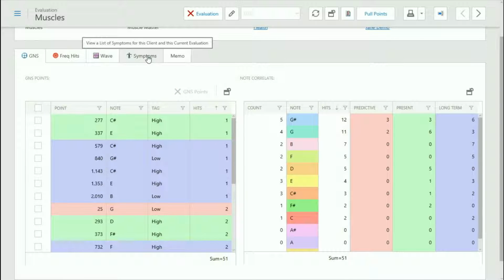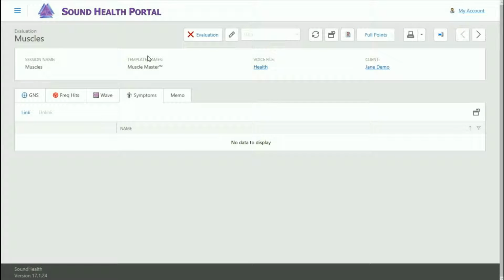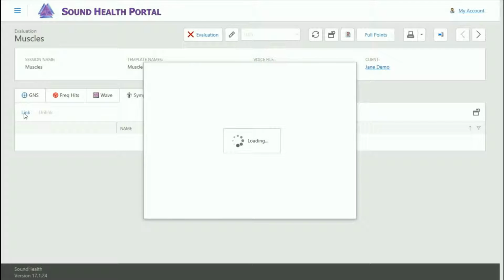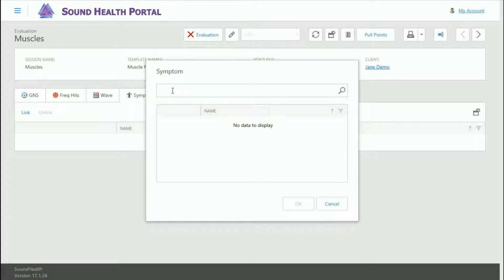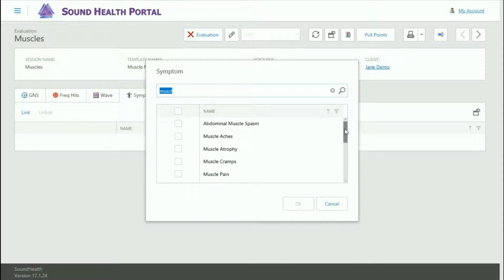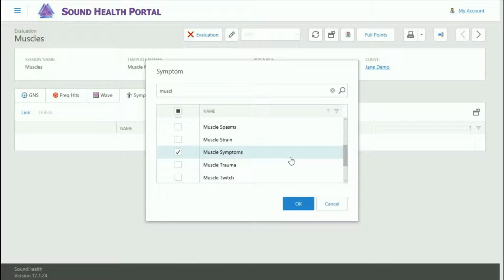Let's go over to the Symptoms tab. This specific evaluation has to do with muscles, and so I can link a muscle complaint to this specific evaluation. We did have muscles attached to our client's folder, but now I'm attaching this to this evaluation. I want to see the relationship of these muscle symptoms.